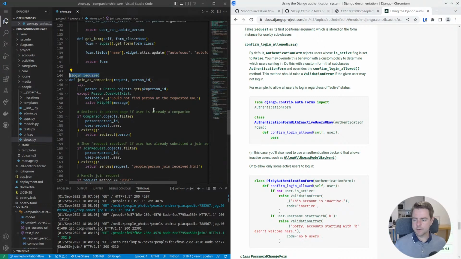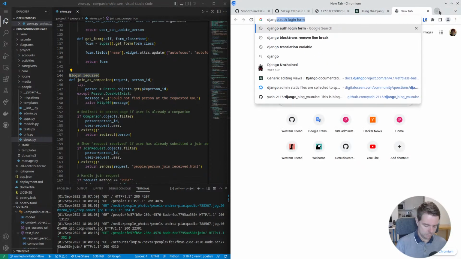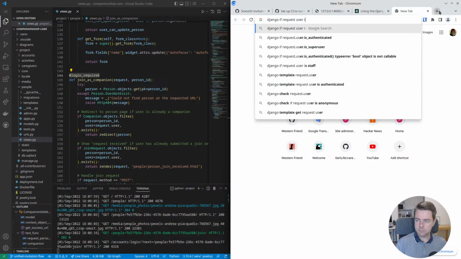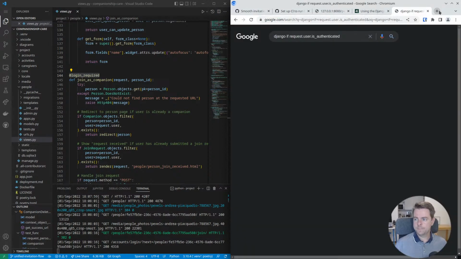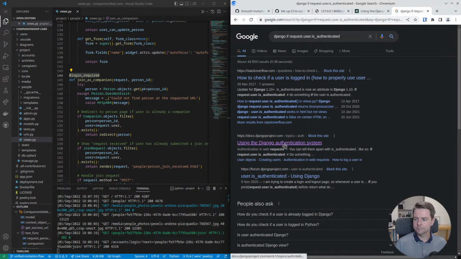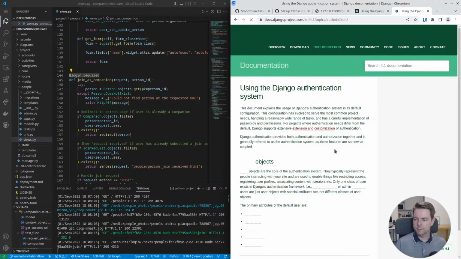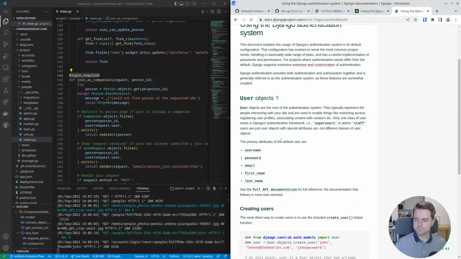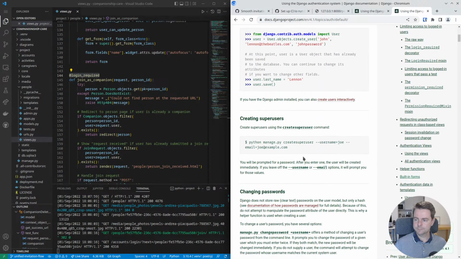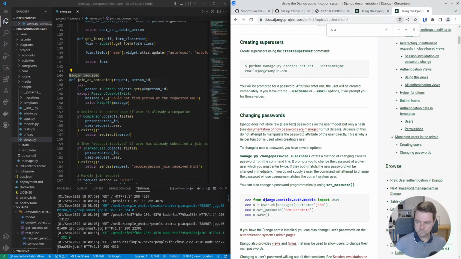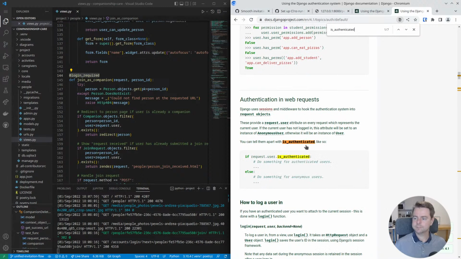So if I take this decorator off, I'll need a way to check request user is authenticated. I believe it's just that. Keep an eye over here on the chat just in case.